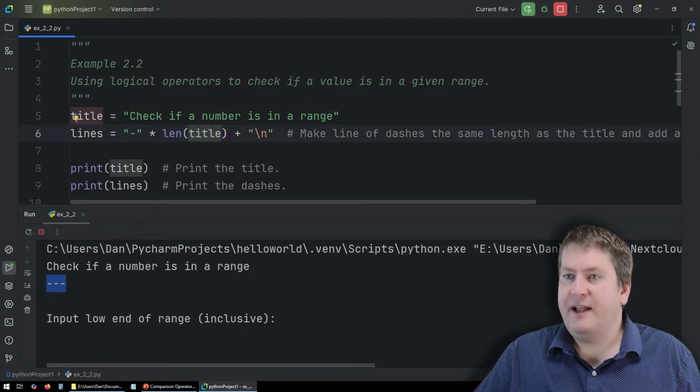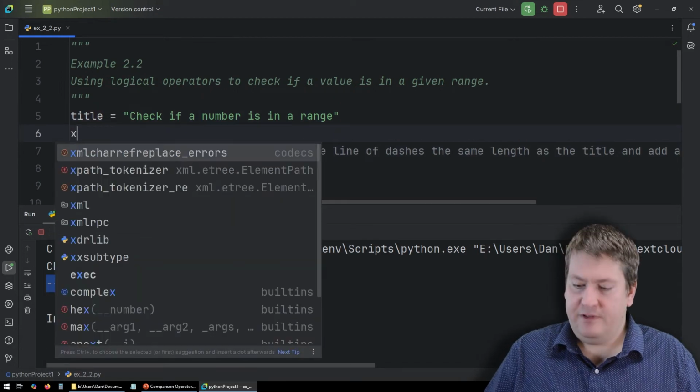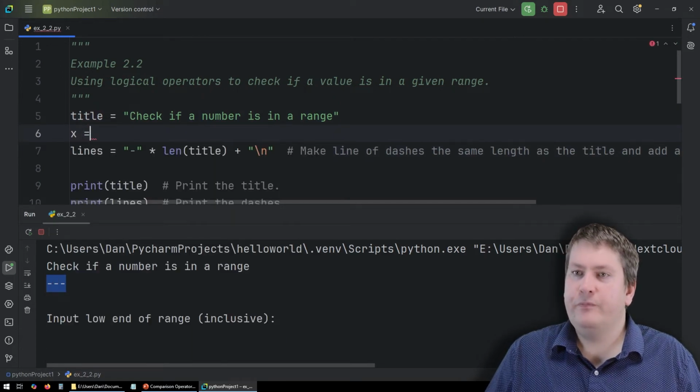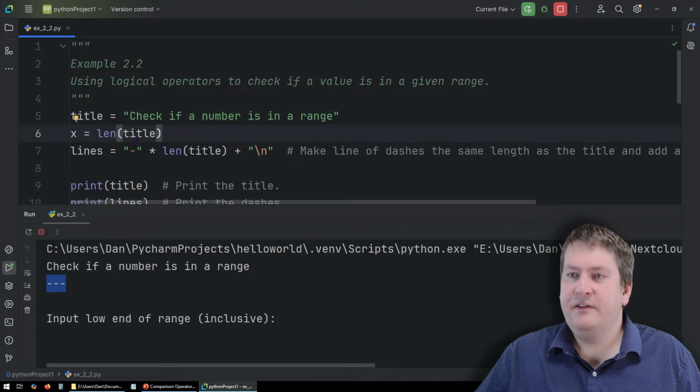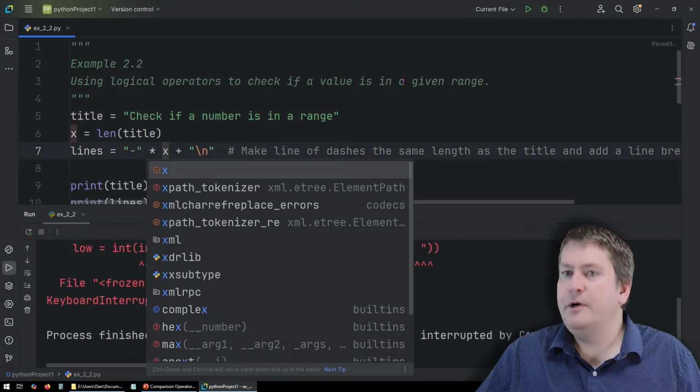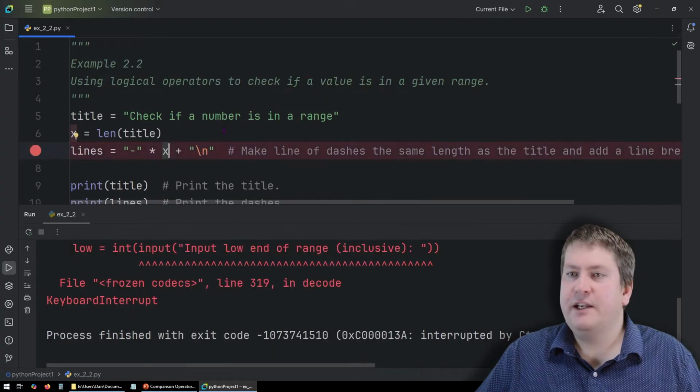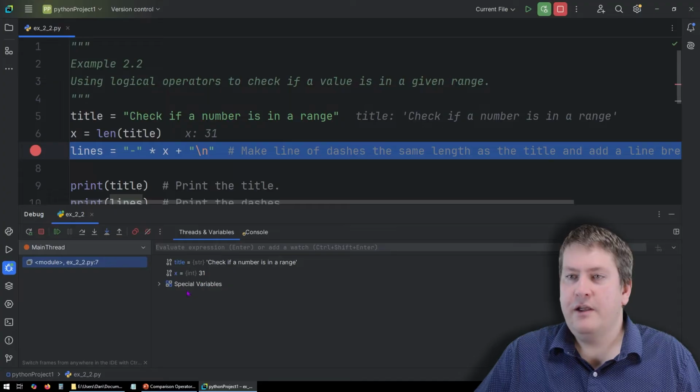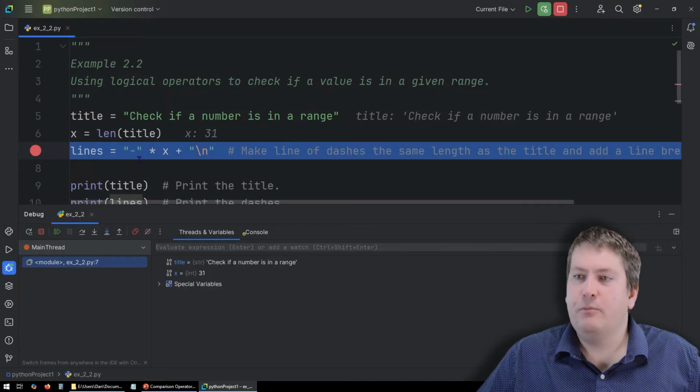Also, if we want to see exactly what this does, we could try storing that in a value. Let's say x equals this, and we'll change this to x. And now we're going to run in debug mode and add a breakpoint right here. So you can see it stopped right on our breakpoint.